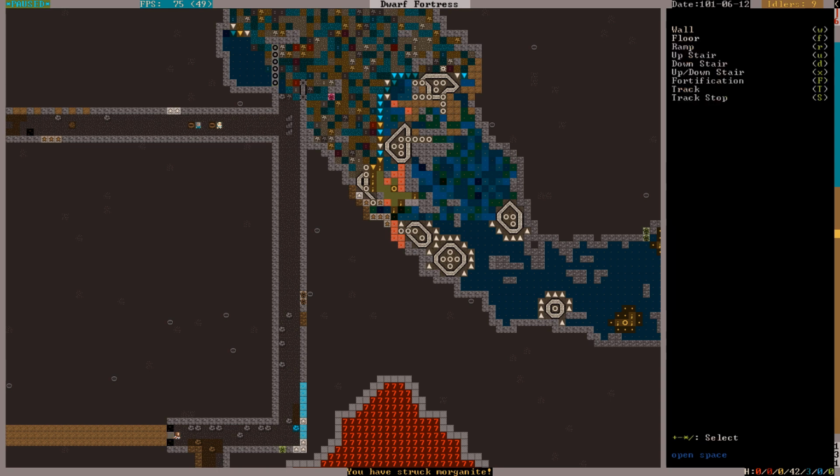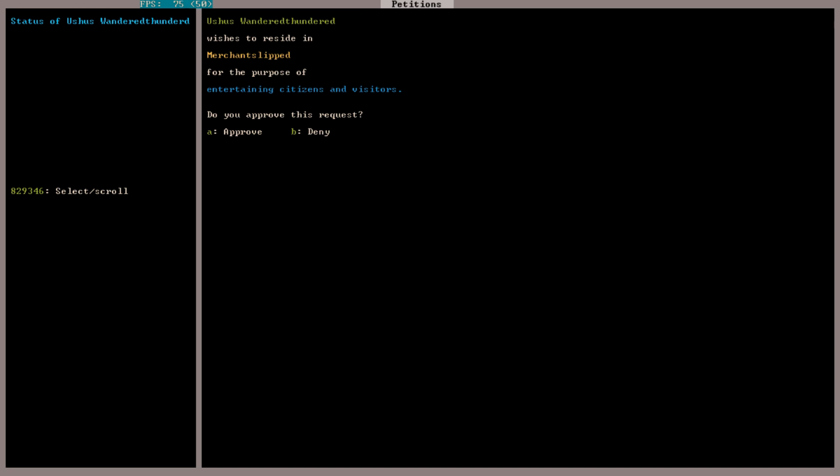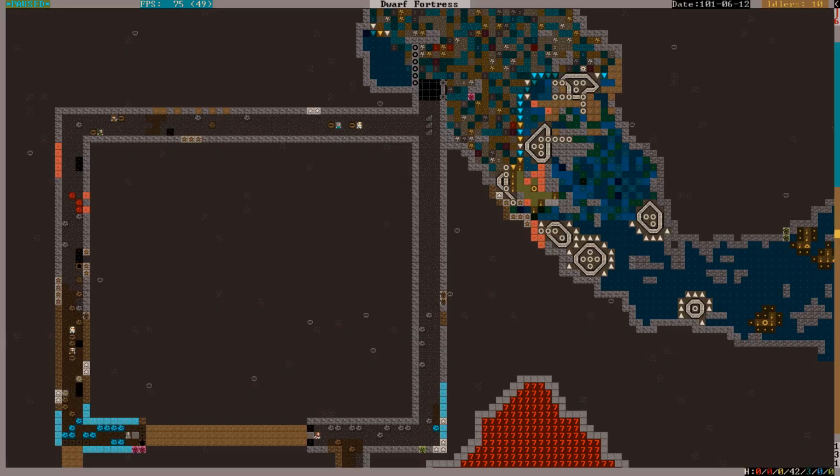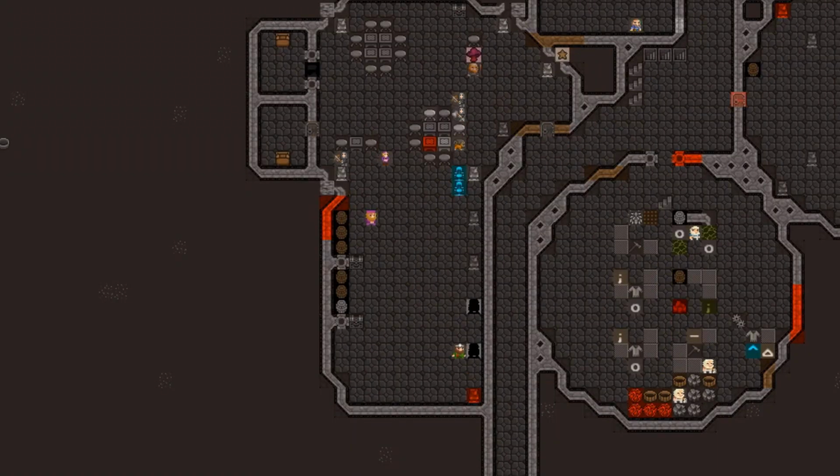And in the meantime, a human female bard wanted to speak to Mafal about staying in the fortress to perform. Mafal thinks that's a great idea and allows her to stay. She'll stay in the Bulbous Berries and recite poetry and sing songs for our dwarves and guests. Right now she's just socializing and listening to the stories of Merchant Slipped.